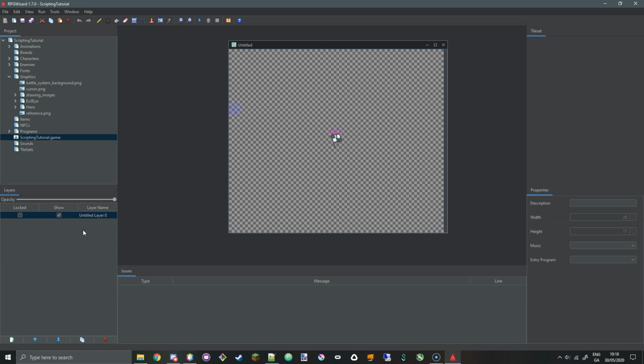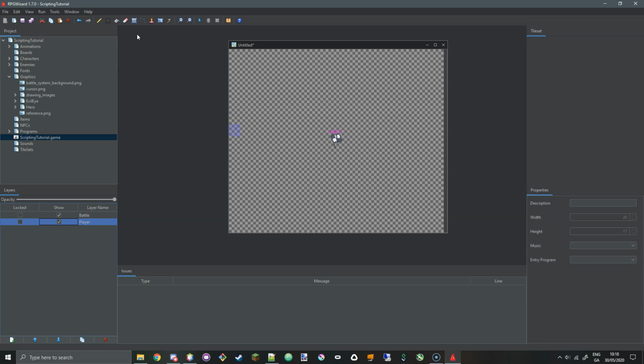What I'm going to do is create two layers here. I'm going to call one player, which is going to be the bottom layer, and then I'm going to create one above that. So I'm just going to shift player down, and then create one which is the actual battle layer. So two layers. Okay, this is going to be important.